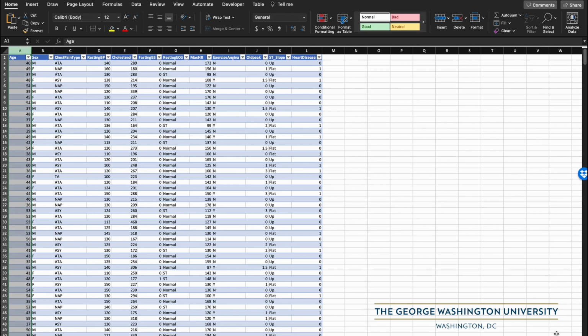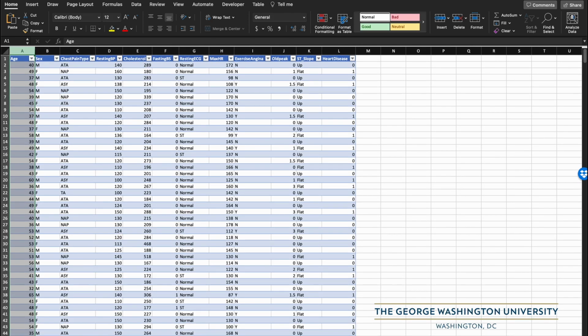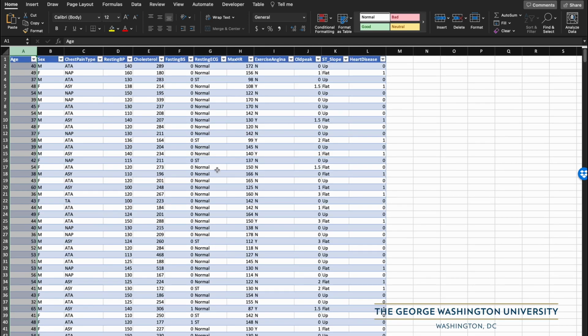First of all, let's just increase the screen size a bit so that we can have a better look at what's going on. So I've clicked on A, and there we go. My first column there is selected. That's age. That is what I want to do summary statistics of. So what I'm going to do, and what I really do suggest, is I'm going to click on this first cell, called A1.